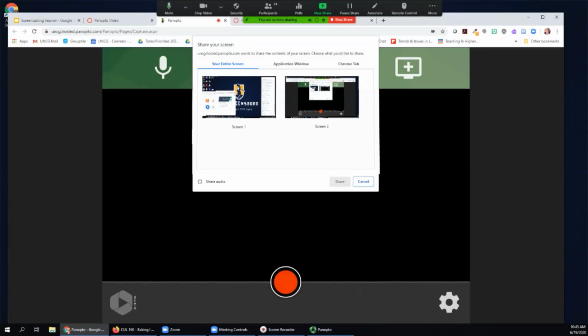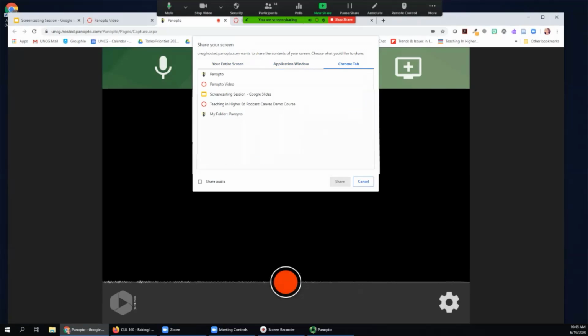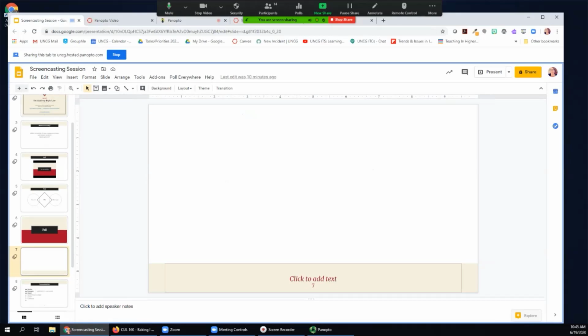And then I can choose which screen I want to show. I can choose a certain application, like if I had PowerPoint open, and it does let you pick a certain tab. So if I knew I wanted to record just this, it is going to limit my recording to just here in this web-based module.